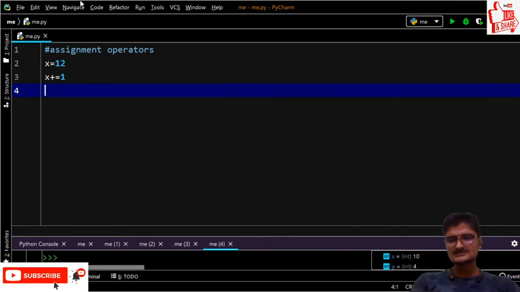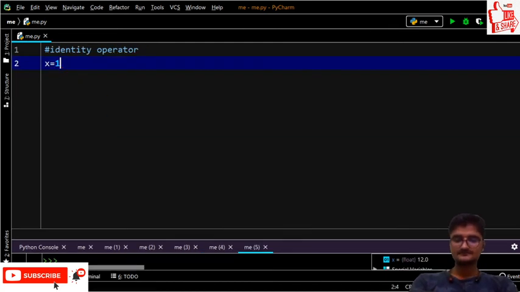So let us hold the value of x as 1. Then this will increase the value of x by 1, because this is similar to mathematics where we say x plus 1, but in programming we write x plus equals 1. We can change its value to 2.